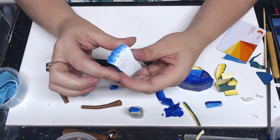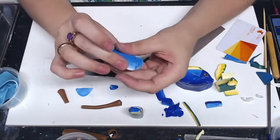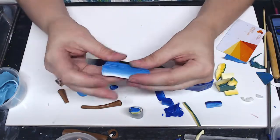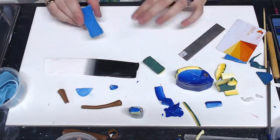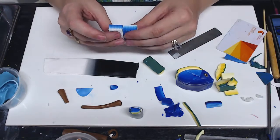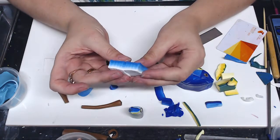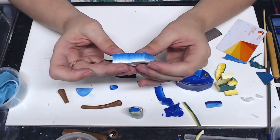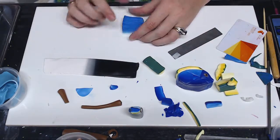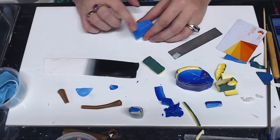So if you want to increase the number of stripes, striations, whatever you want to call them, stretch this out, chop it in half, and then, oopsies, join the two halves together, and suddenly you have twice as many little stripes. So again, while I'm reducing this, I'm just going to shape it.